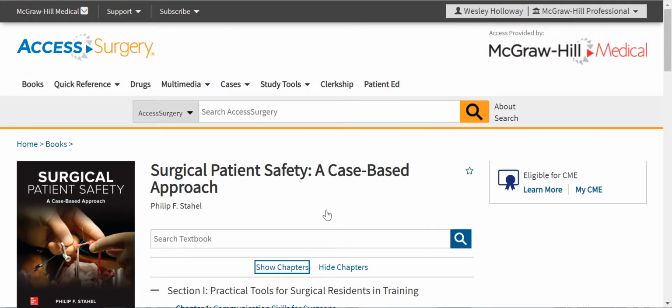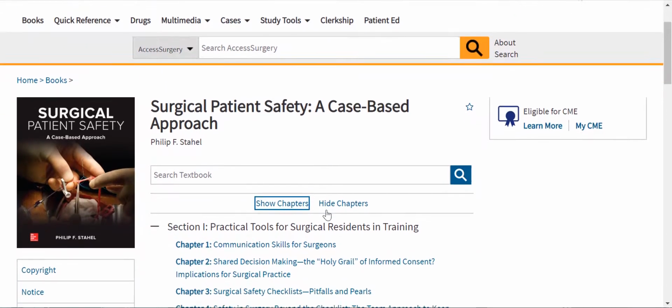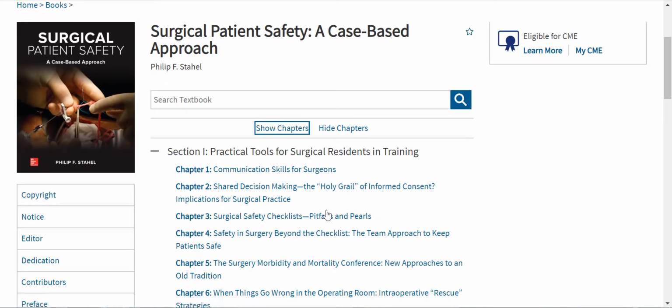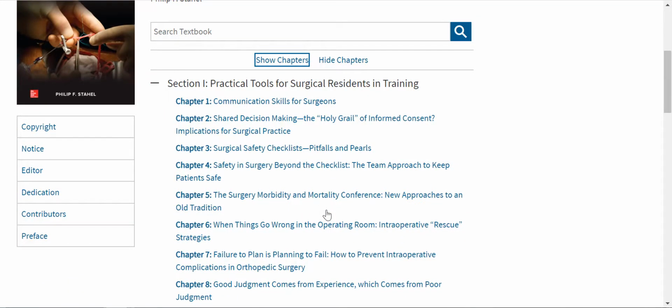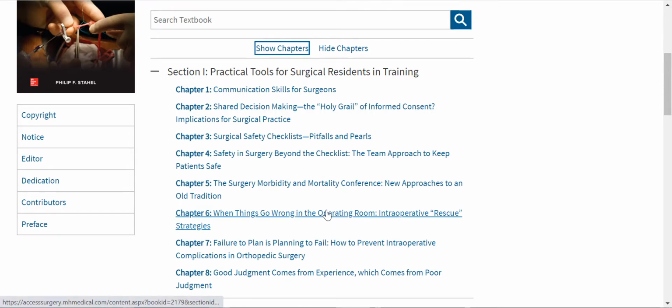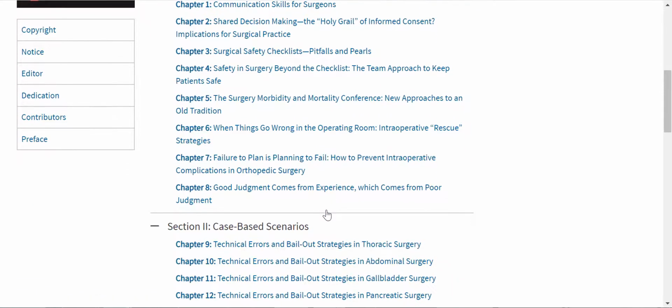Its key features include some of the latest practical patient safety tools for surgeons in training, including surgical safety checklists, intraoperative or rescue strategies, and the global implementation of new regulatory compliance guidelines. This text also includes case-based scenarios that examine technical challenges and bailout options in the operating room.